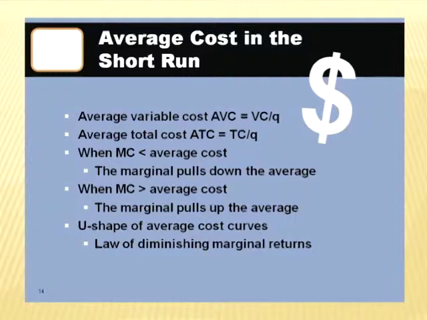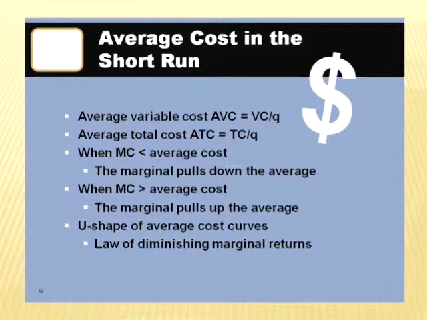Now I want to define a couple of additional terms. We are looking to get these on a per unit basis because that's the way we compare cost and revenues. We usually think on a per unit basis, and so a couple of important concepts are average variable cost and average total cost. We could in fact plot the average variable cost and the average total cost. We'd simply take the total variable cost and divide it by the quantity of output. We could take the total cost and divide it by quantity of output, and we'd get the average total cost.